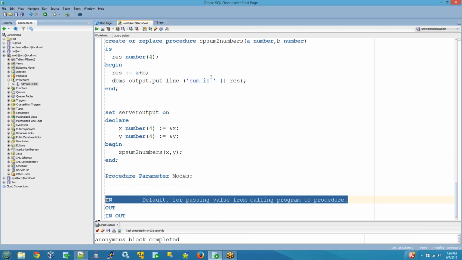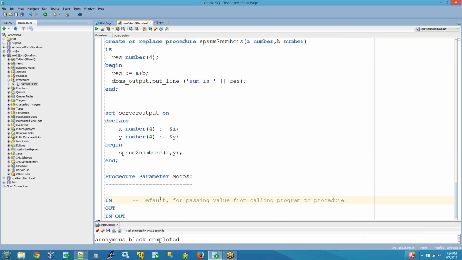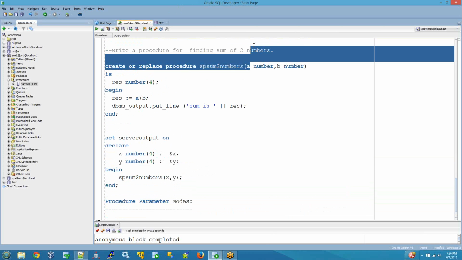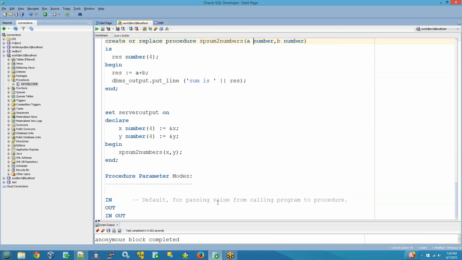See here, we have a procedure and a calling program. Whatever value is in X, I'm passing to A. Whatever value is in Y, I'm passing to B. So A and B are in mode because it is the default. I did not specify any mode here. If you don't specify any mode, it is in mode. In means into the procedure.